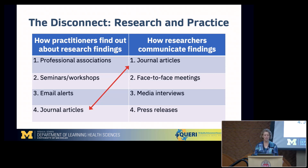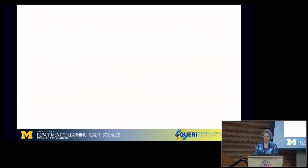In turn, how practitioners find out about research findings is not the same as how researchers communicate those findings. And so when you think about working in the learning health system, you have to talk to different audiences and help them understand what implementation science is all about. As a key example, when we talk about implementation science, which is a 5-syllable word, in the VA with policymakers, we often talk about change strategies because they understand change strategies a lot more easily than grasping what CFIR components are, for example. So it's just things like that. You just have to keep in mind when you're communicating.